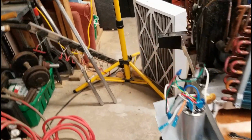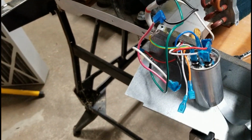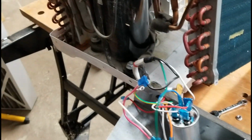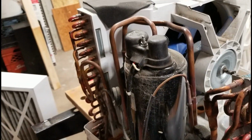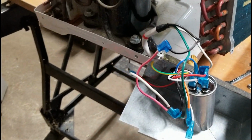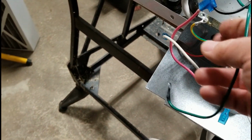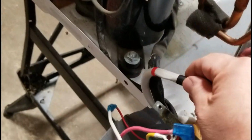What I've done here too is, like I said, I took out the board, and I've just jumped out the circuit here. Maybe I'll go into more details about it, but when I looked at the diagram, it was a little bit confusing at first for me, because I work on bigger systems where the compressors have a start relay on them, where this one here basically the start and run go through this capacitor. It doesn't have the same wiring I'm used to, but I've basically just jumped out the board by the power coming in this white cord here.